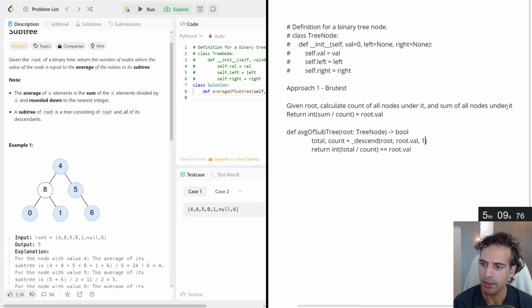I guess we'll find out. So let's do it the other way around. We have our descend, we have our node, and what we'd like it to return is 2 ints in a pair: sum of values and number of nodes.